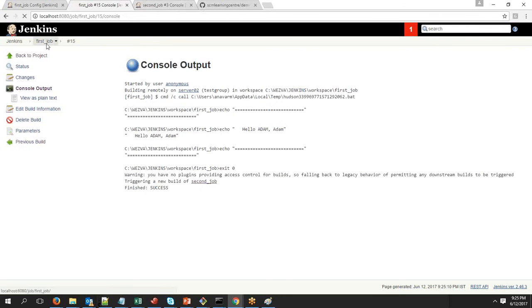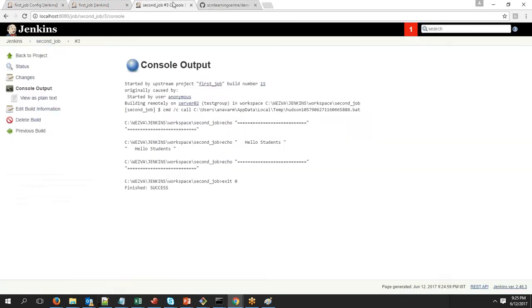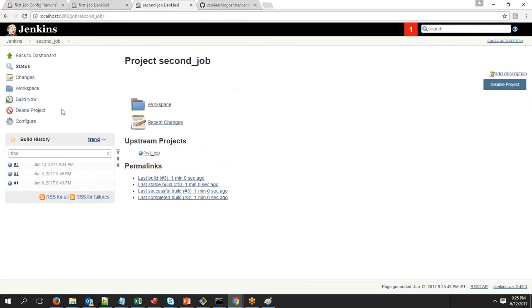Now if I want to change this, for example, I'm just going to put a line called exit 1. Because of this, the return status of the machine will always be failure, so Jenkins will think that the job failed. It's only for example. Because of this, the condition will not match and the second job will never get triggered.